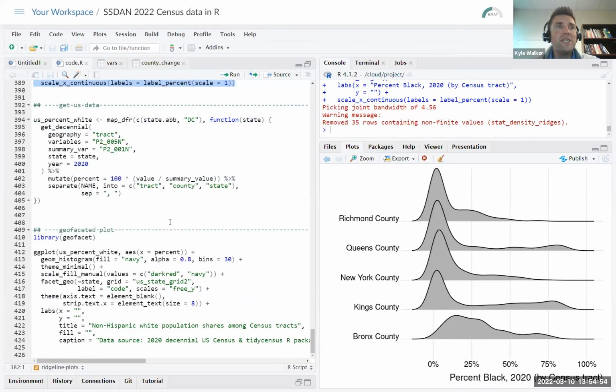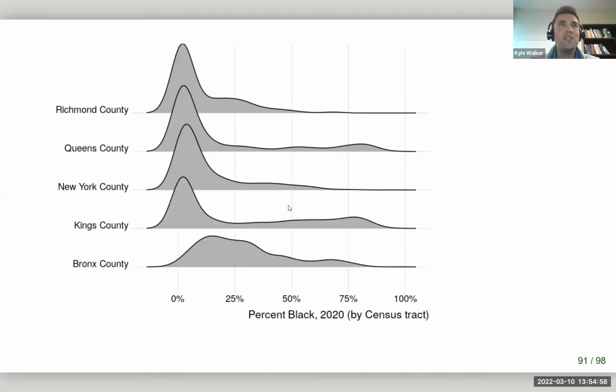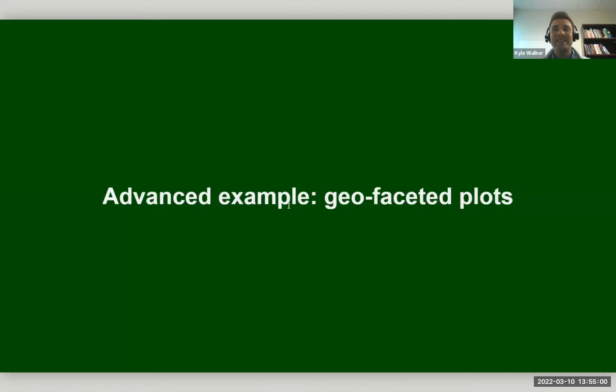So we're getting almost to the end here. The last example, and this is the most advanced example that I want to show to give you a sense of where you can go. We've talked about a variety of methods for visualization and for data acquisition and data wrangling. And hopefully you have a good sense by now of what is possible with respect to tidycensus.